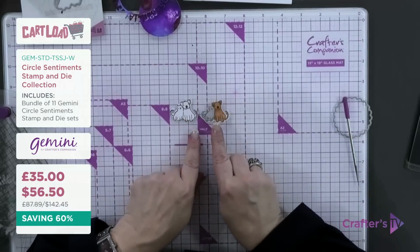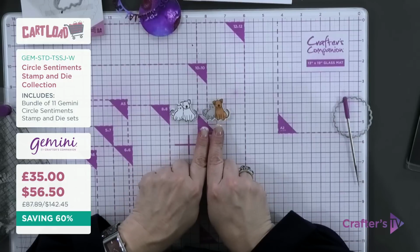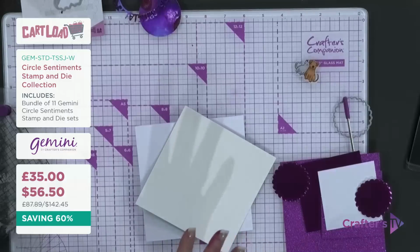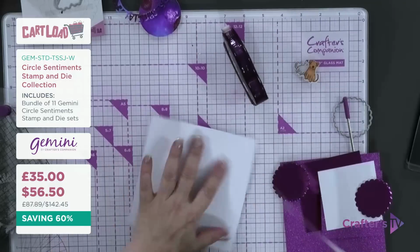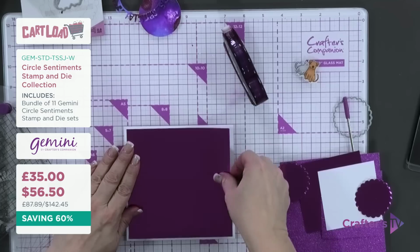So let me go back to what I was doing. Let's put this card together. All I've done is take one earlier and give it a little bit of colour with our Spectrum Rock. Can you see there? I have used, because I adore, and when I say adore, I adore our luxury cardstock. This is from our luxury glitter cardstock and the mirror cardstock packs.